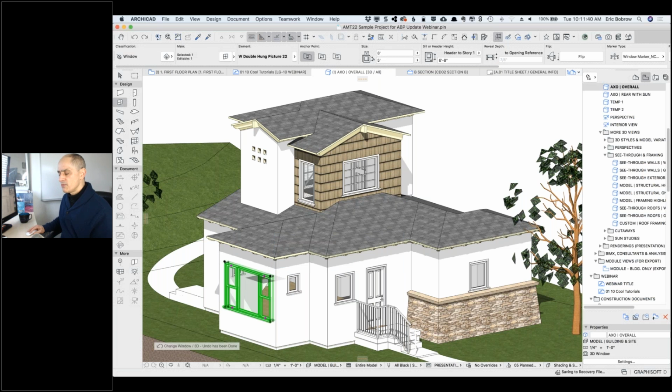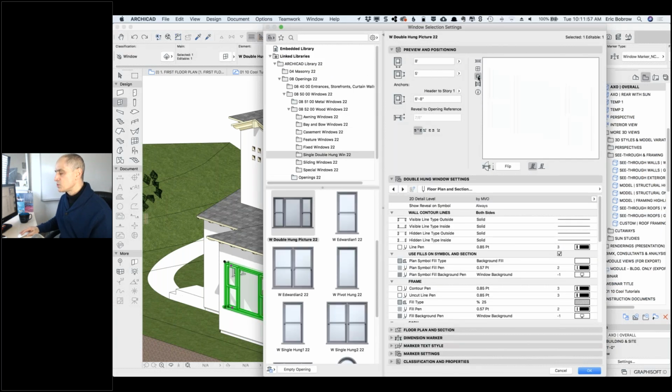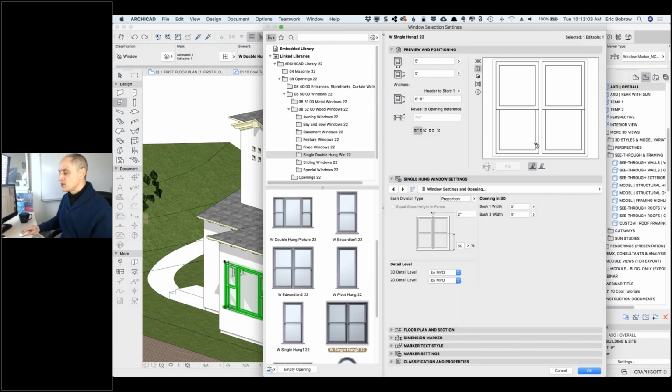So here you can see this featured window with a central piece fixed and sliders double hung on the sides. Now, if I were to switch this window to another one here, you'll see that it changes its size and proportions, and it also lost the sill that was there. So I'm going to deselect it.